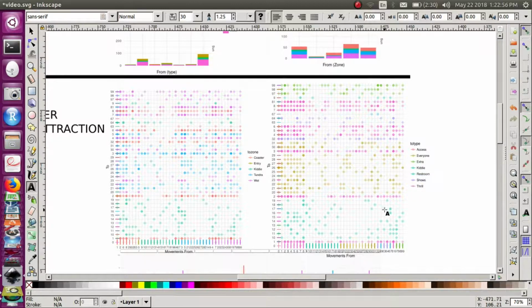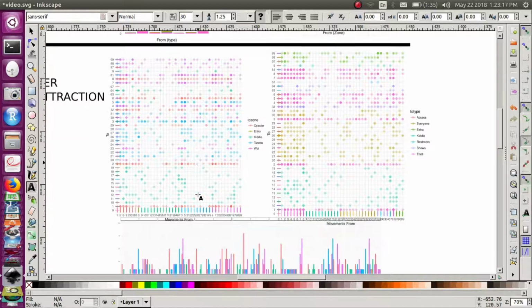and purple shows people who are in the columns of thrill tend to move a lot to any other type. The kiddie column moves to all except pink, thrill, and the people from everyone will rarely go to the kiddie rides. This behavior is observed in the tundra and wet zones. This plot is giving a lot of information also. The attractions from, where, and to, were, the frequency via color intensity, and the area or type via color.